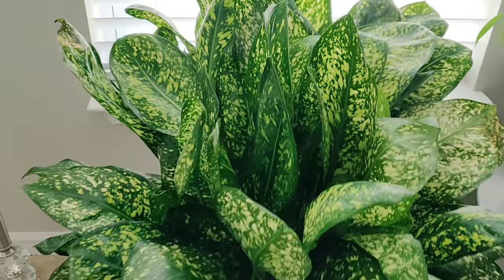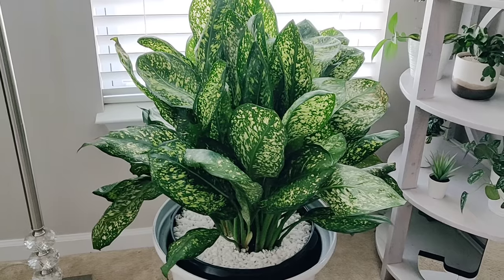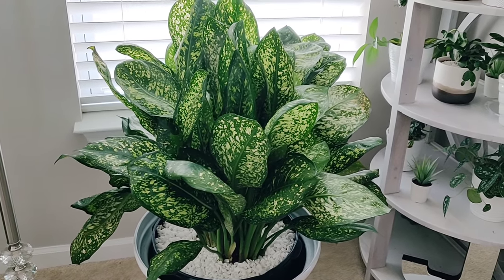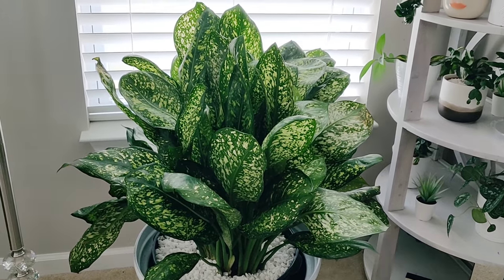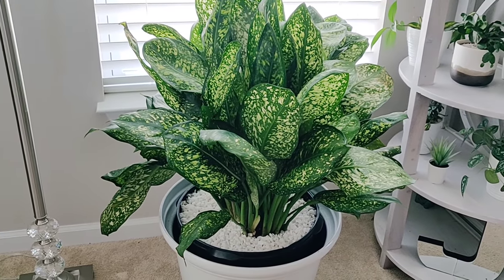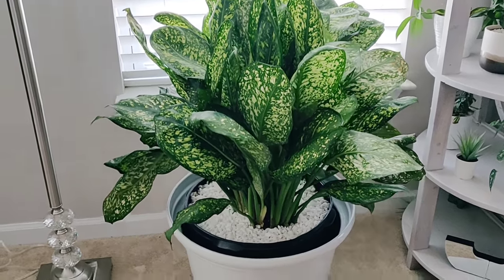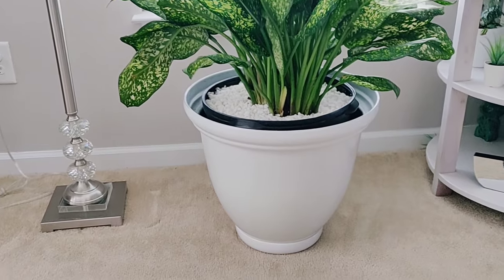But y'all, I stalked the mess out of my Lowe's for this plant. I saw they were in stock. They were $39.99 each, $40. I got this plant for $8. $8. You hear me? It had a whole bunch of yellow leaves. I just cut them off, repotted it. This is a 5-gallon pot, y'all.